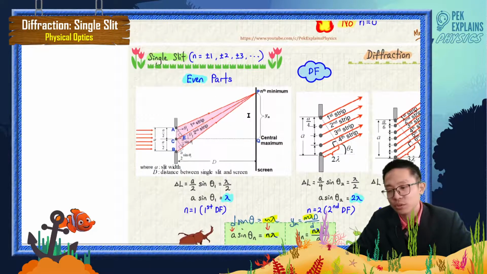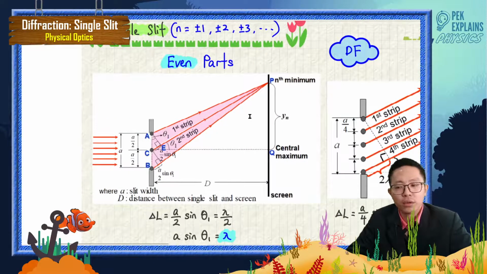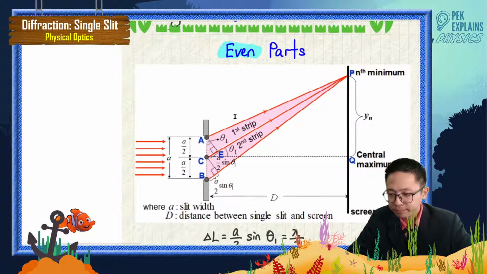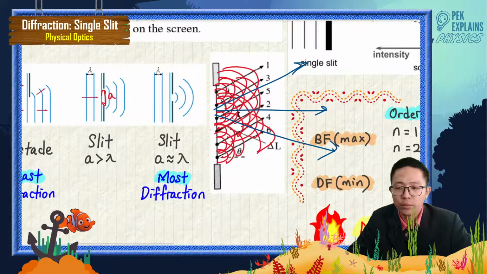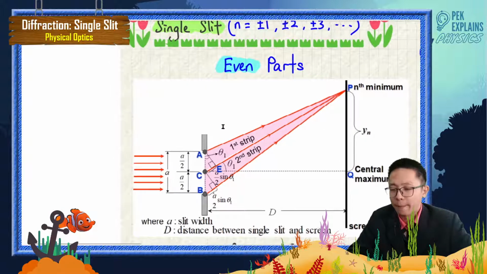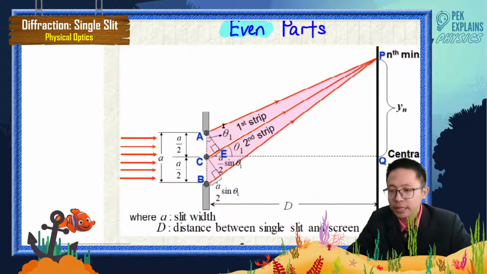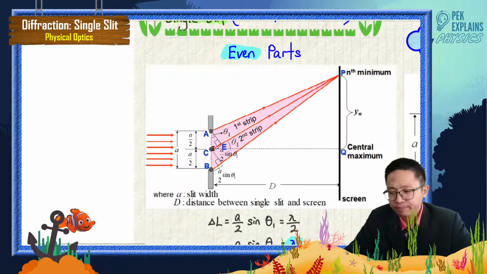This might seem odd to you, but bear with me. Yeah, you go with me. You surely can understand. Okay, listen carefully. So what I can say is there are millions of particles overlapping their waves with each other, and how do we know they overlap with each other systematically? This is the way. Divide into parts, even and odd parts. Now, let's look at this one. Now I start with dividing into even parts.